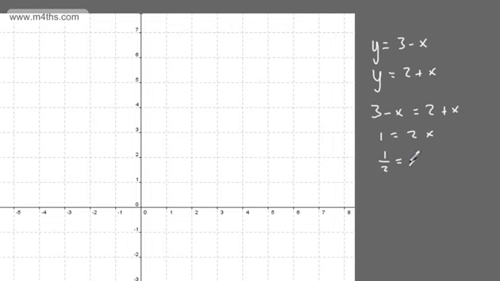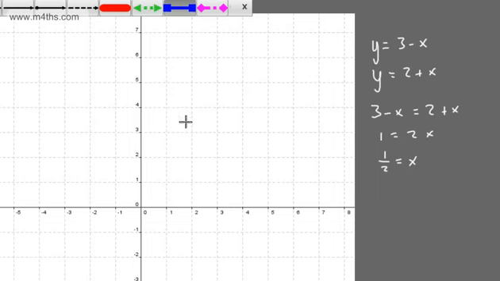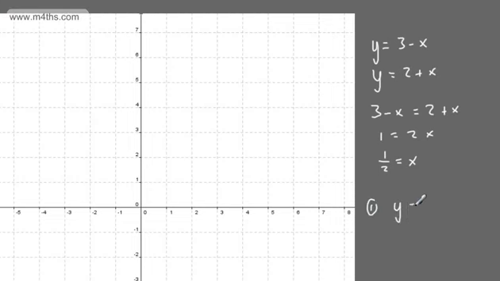Okay. If we drew these, though, we could draw these straight lines. Okay, let's draw the first one. Let's call this one line 1, and this is going to be 3 minus x. Now think about this as a straight line. Let's just rewrite this: line 1, y is equal to minus x plus 3. So gradient of -1, y-intercept of 3.